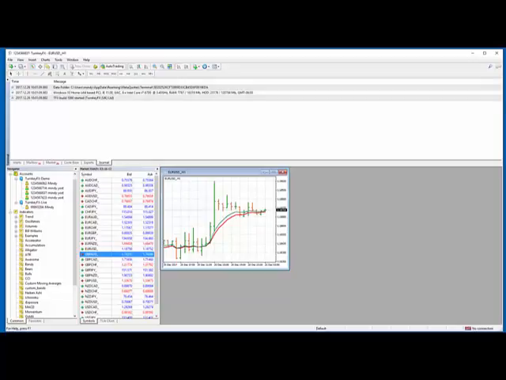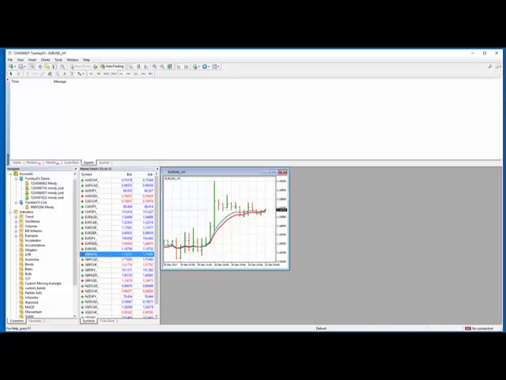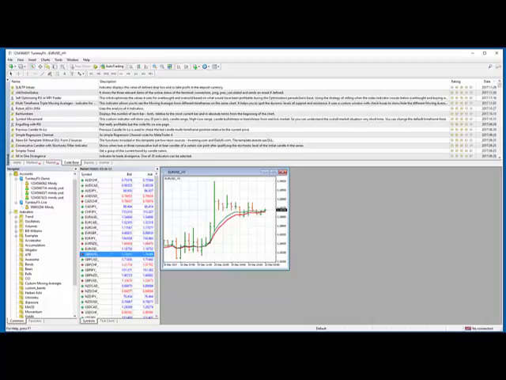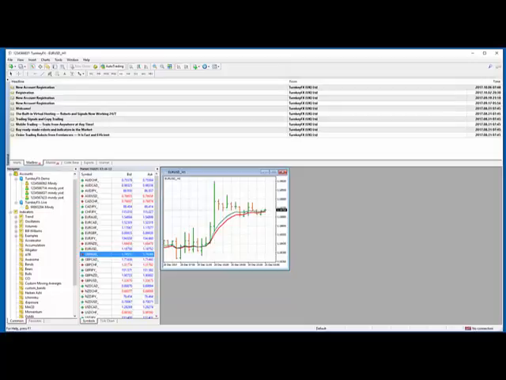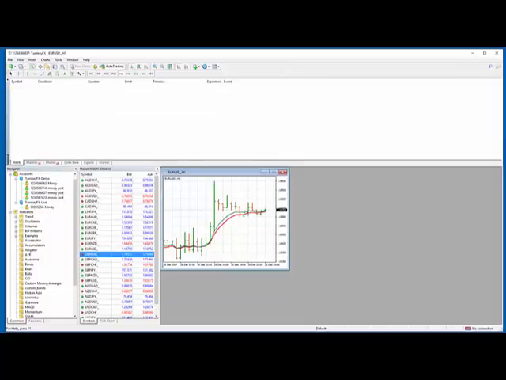There's the journal tab, the exports, the code base, something that says market, something that says mailbox, and alerts. The reason there's not a tab that says trade yet is because we do not have an account assigned to this right now.